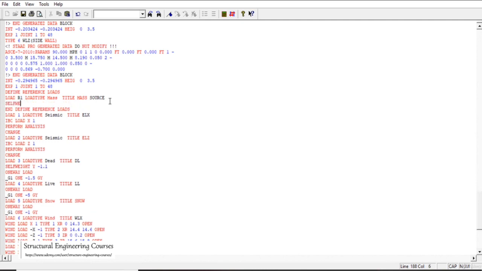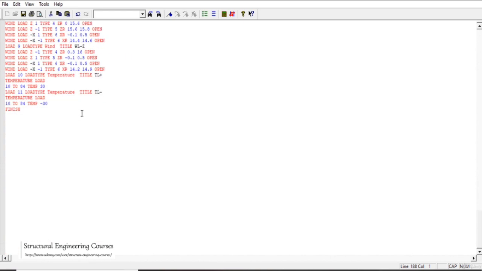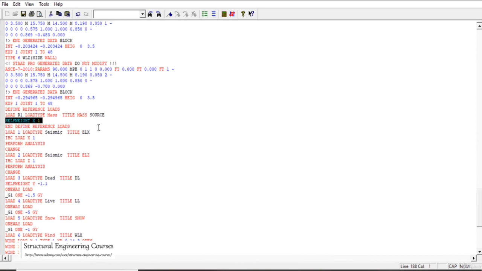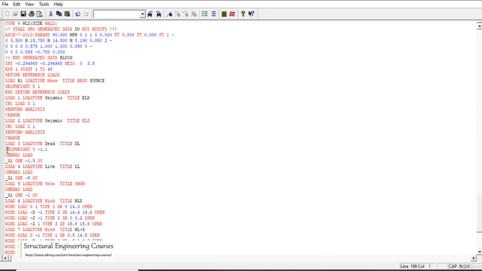So we can enter self weight x1, and if we just copy paste this whole arrangement here, these are the different loads that need to be entered in the mass source.